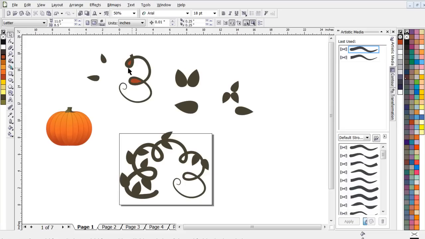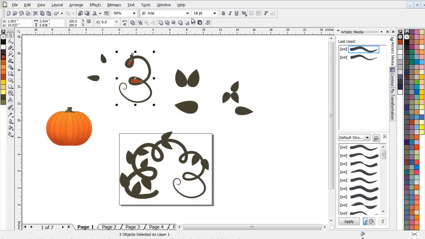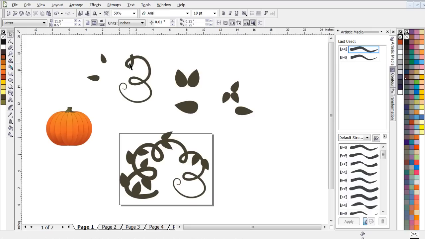Doesn't matter about color, because the next step is we're going to select all three little pieces, and go up here to our shaping menu, which pops up. It's intuitive, and we're going to select back minus front. When that happens, we've subtracted that cookie cutter shape out of this part of the vine.